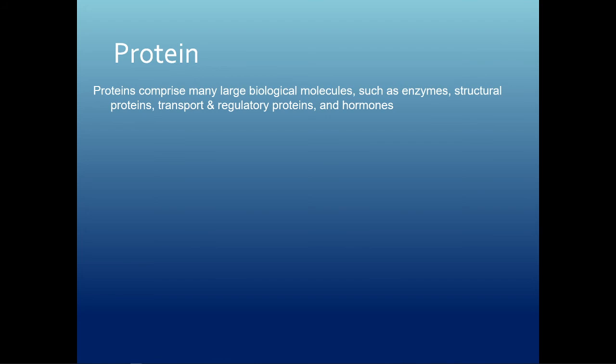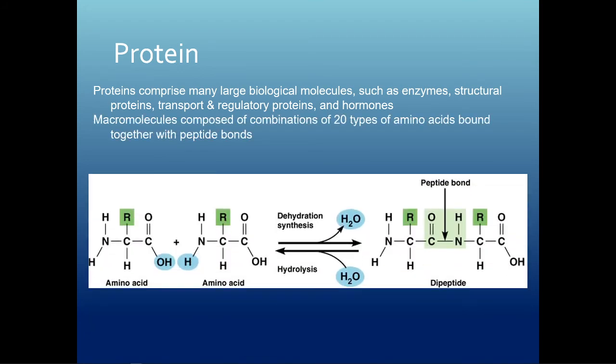Remember those tunnels that I showed you within the cell membrane way back when we were looking at how things move in and out? Those were all made out of protein. There are hormones that are made out of protein. So very important. They're a big molecule once again, but they're made up of smaller things called monomers. And the small things that make up protein are amino acids. They're the building blocks of protein.